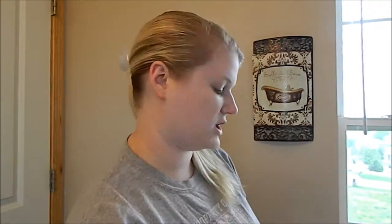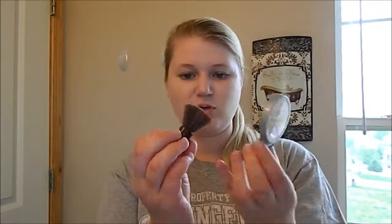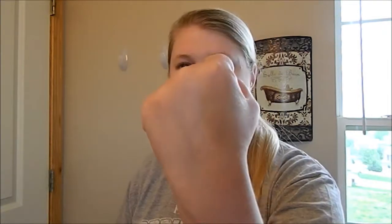Now we're going to put on some bronzer. This is the Pure Bronzer in Mineral Glow, and I have the little bronzing brush that it came with — I got it at Ulta and got the brush for free. When I bronze, I always go from the top of my ear to my mouth, but I never take the bronzer past the side of my eye, so I don't have cheekbones that look like they're all the way down my face. This bronzer you have to be careful with if you have light skin because it can come out orangey. If you get too much on your face, you need to buff it out with a brush that has a little powder foundation on it, otherwise you'll look too orange. It took a long time to learn how to properly use it, but now I really like it.